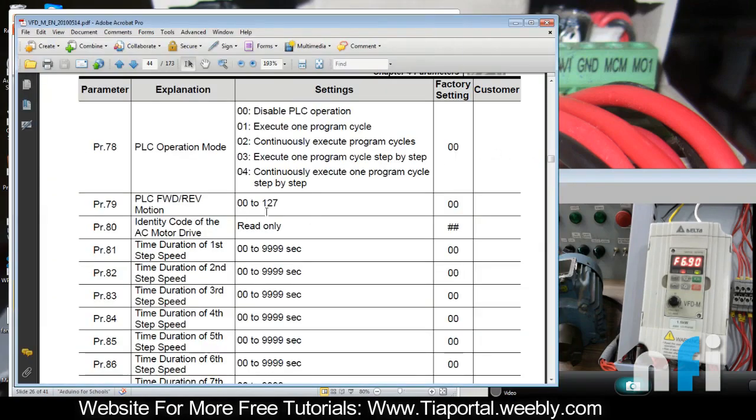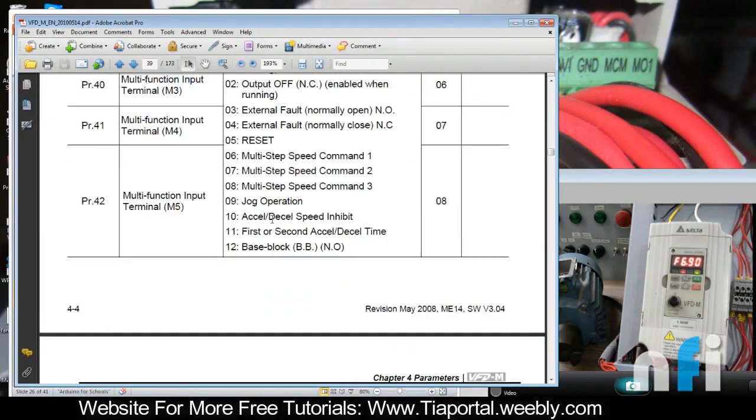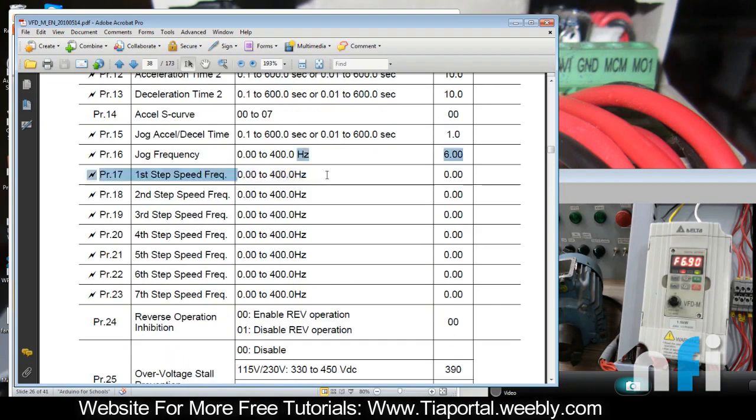So how is this achieved? Many times you have a vessel with a mixer, and you want to mix material at different frequencies at different times. You have a set recipe for that. For instance, let's talk about a recipe. If I want the first step to be 10 hertz, then 20 hertz, then 30, 40, 50, then 10 hertz and back to zero, and then start the cycle again, I can have 7 step speeds inside it without using any external terminals.